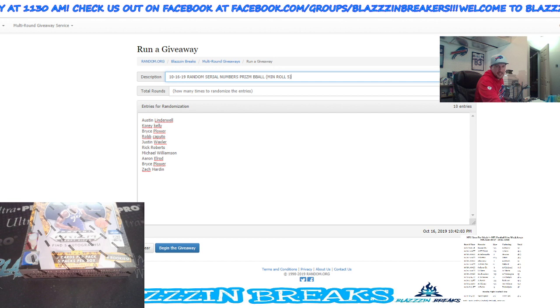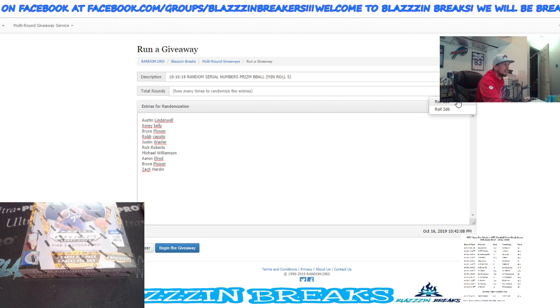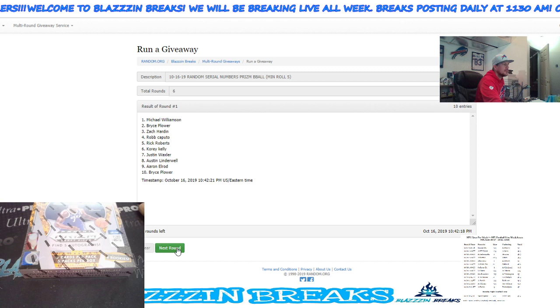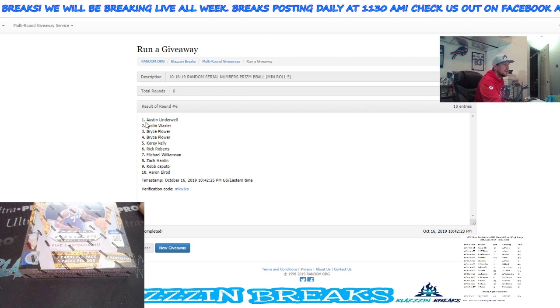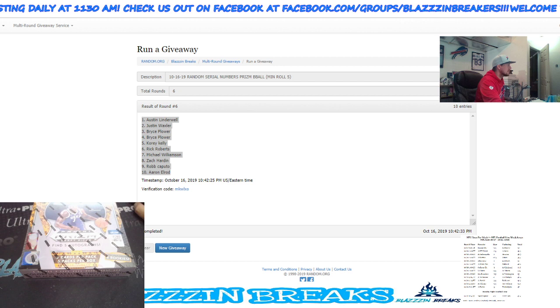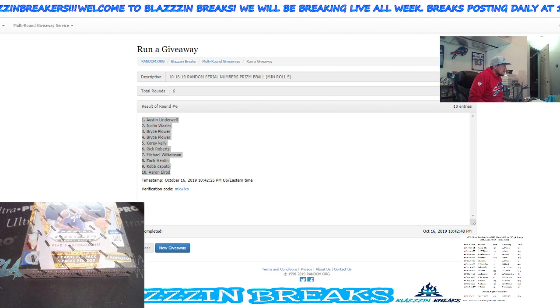So, here we go, guys. Min roll 5. This will give you your numbers in the serial number. I'll put that up then. All right. 1, 2, 3, 4, 5, and final round. It's going to go Austin, Justin, Bryce, Corey, Rick, Mike, Zach, Rob, and Aaron at the bottom. So I'm going to bring that over, put that in here so I can see it. Then I'm also going to bring it over to our screen. Let's see if it is 10, 16, 19, serial number 1.